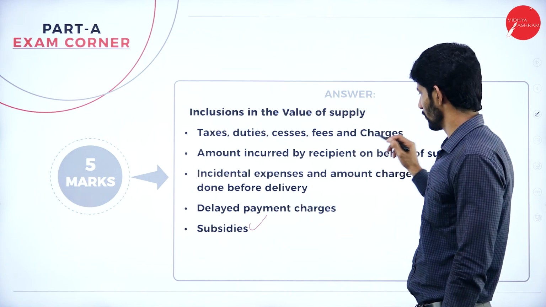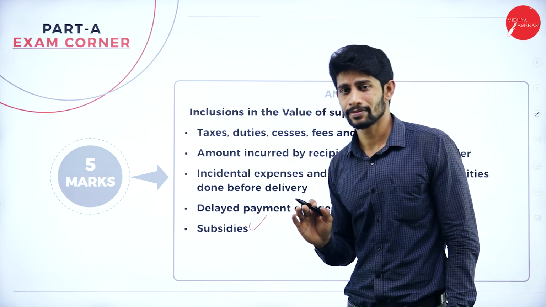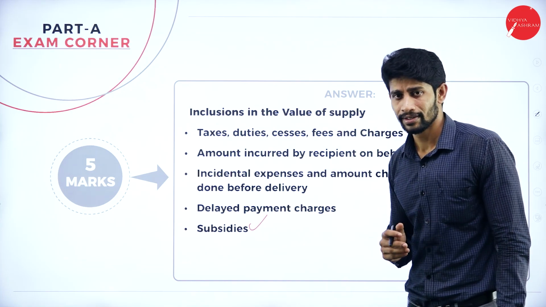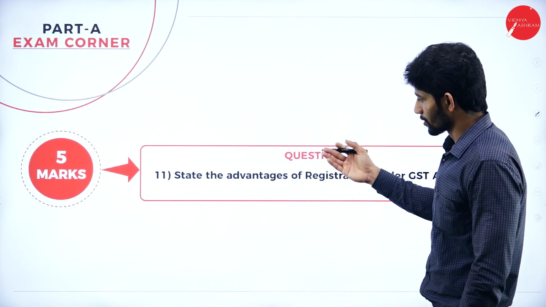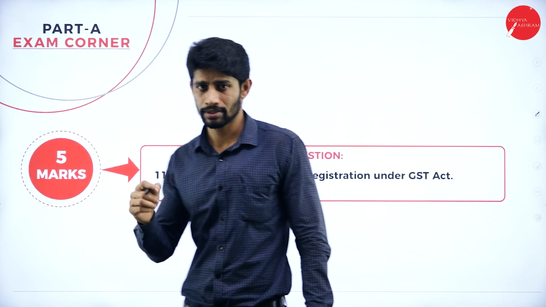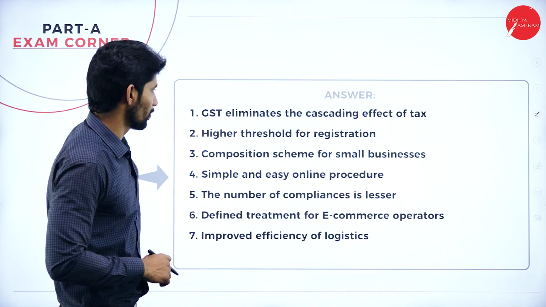In taxes also, if any GST is applicable, except GST, any other tax paid is supposed to be included. So they might ask this question for 10 marks. Next one, state the advantages of registration under GST. Yes, if you register under the GST authority, what are the advantages you will get? So you might ask that question for 5 marks.